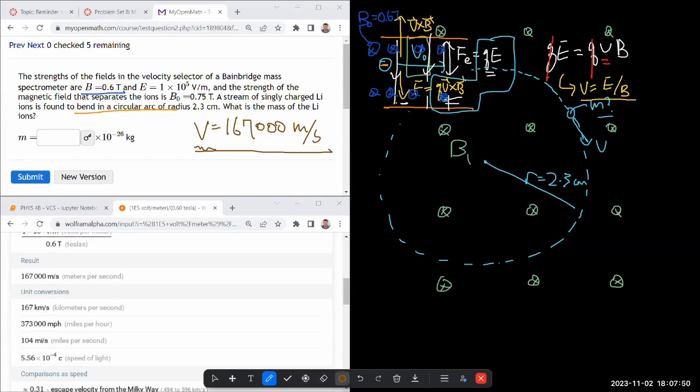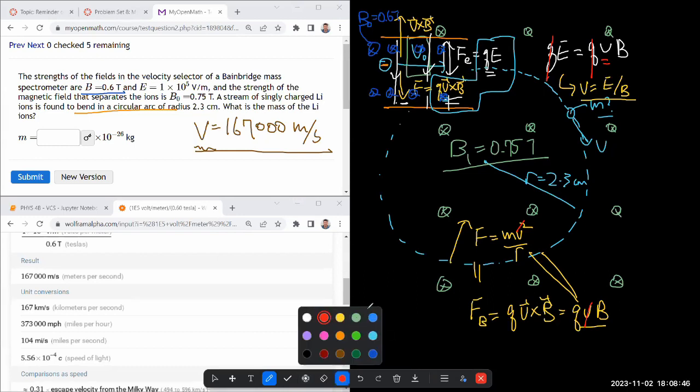And then for this part, now I use the different magnetic field value of 0.75 Tesla. So from here, I guess we can reuse the formula that we derived in the other question. So in the other question, we looked at this circular motion. We said that for this circular motion to occur, there must be a centripetal force of mv squared over r. And this centripetal force is coming from the magnetic force on the particle as it's going around, which is qv cross B, or in the case where velocity vector and magnetic fields are perpendicular, qvB. So I'm setting this equal to that. v squared, one of the vectors cancels out. And solving for, I guess now, m. Solving this for m, this is what I get. m is, I have v over r, move that over. So that'll be qBr over v. And that's it.